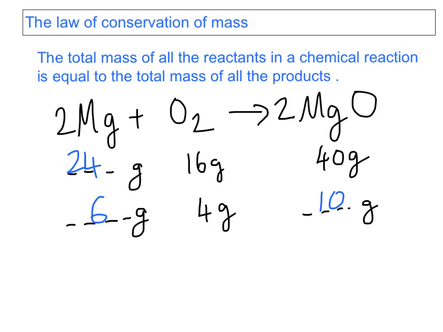If you want to know a little bit more about how to write the reacting masses of every substance in a chemical reaction, from knowing their atomic masses, relative atomic masses, or relative molecular masses, go to the next page. However, that is not part of GCSE science. You will be learning that in GCSE additional science. But it does help to make sense of the ratios you see here.